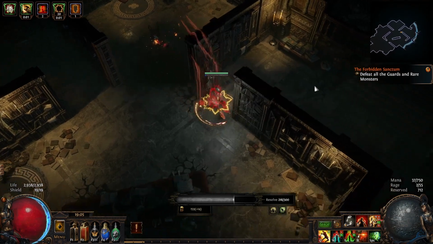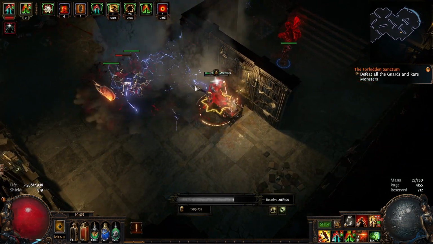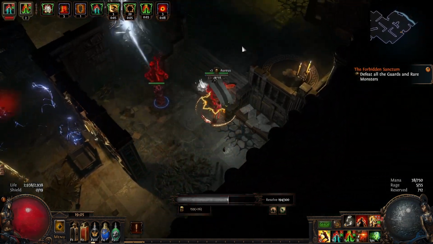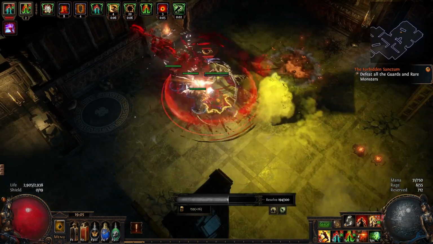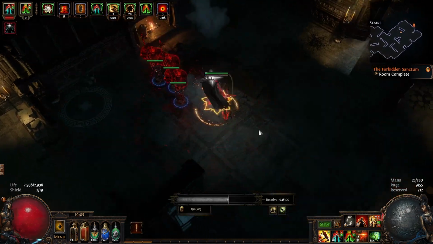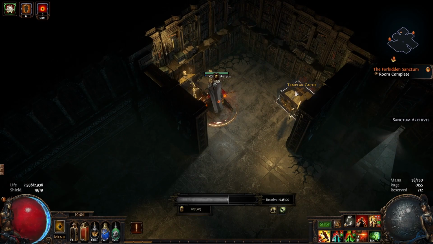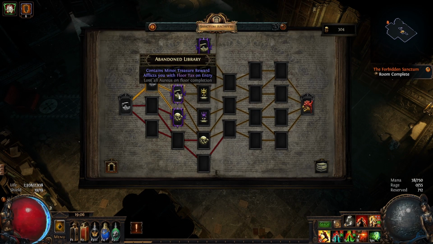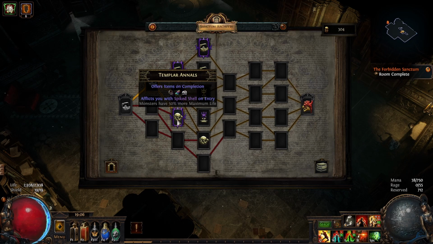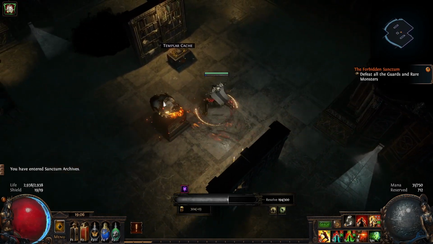Bit more currency. Room complete. We can jump out again. Grab the currencies. Let's move again. Right. Afflicts you with hungry fangs. 50% more life we can probably deal with. Let's go for it. I didn't want an extra 50% resolve.